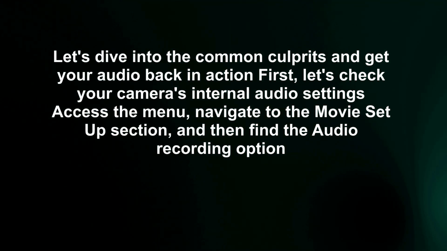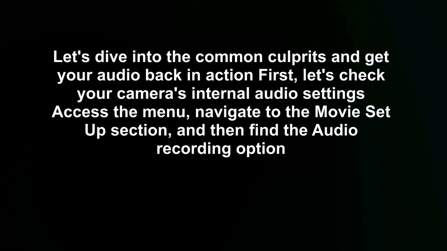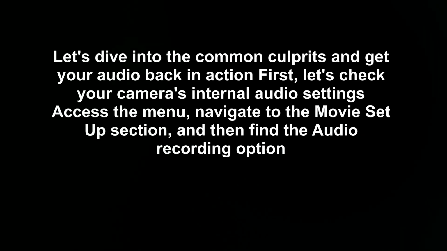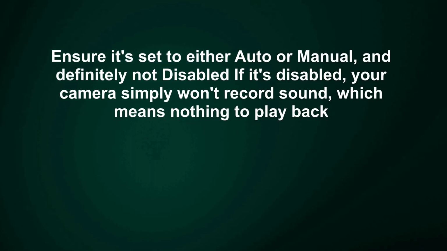Let's check your camera's internal audio settings. Access the menu, navigate to the movie setup section, and then find the audio recording option. Ensure it's set to either auto or manual, and definitely not disabled. If it's disabled, your camera simply won't record sound, which means nothing to play back.